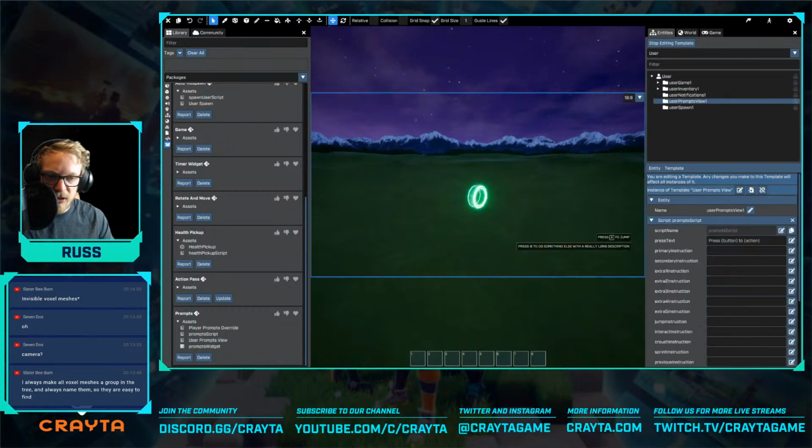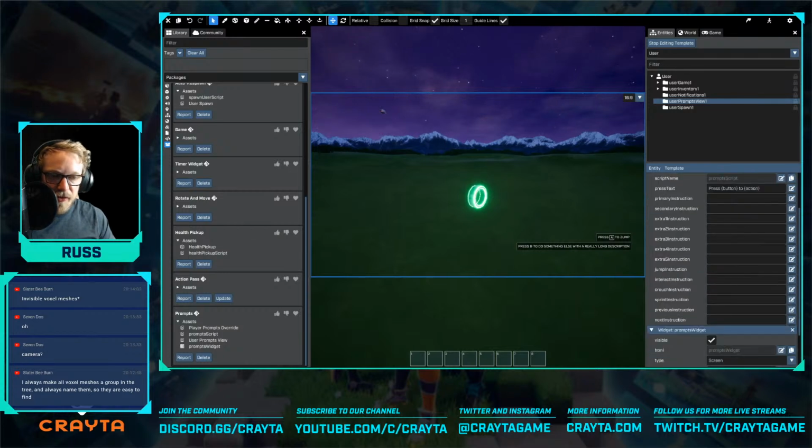And we see that we get a couple of examples here. So press A to jump or press B to do something else with a really long description, which I guess is just a way to test that bit of UI. There's a few things that you can do here. There's all the different instructions. So what you would type here is any instruction bound to those keys that is a permanent thing. So if you can always jump, or you can always crouch, let's say, you would specify in here.